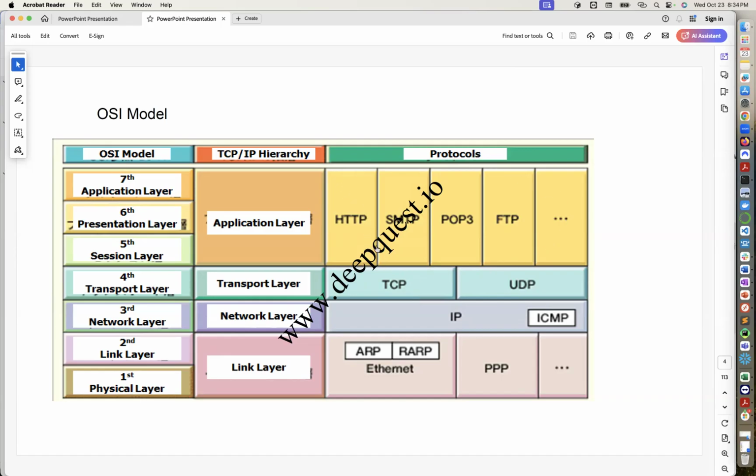Here, the protocols are HTTP, SMTP, POP3, FTP. This is now the internet. It now hits the application, but before it even hits the application, it makes a connection, right? The client has now connected to the server and it starts transferring information. So a session is created. It hits the session layer. And then because the data is stored in binary, it now has to present the data. So it goes to the presentation layer and then it hits the application.